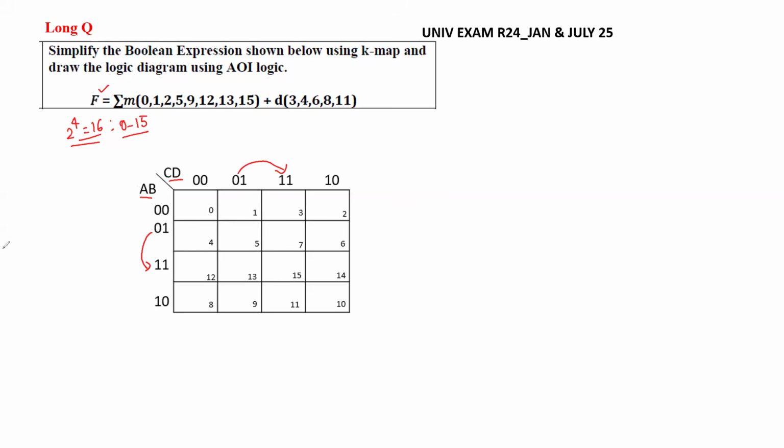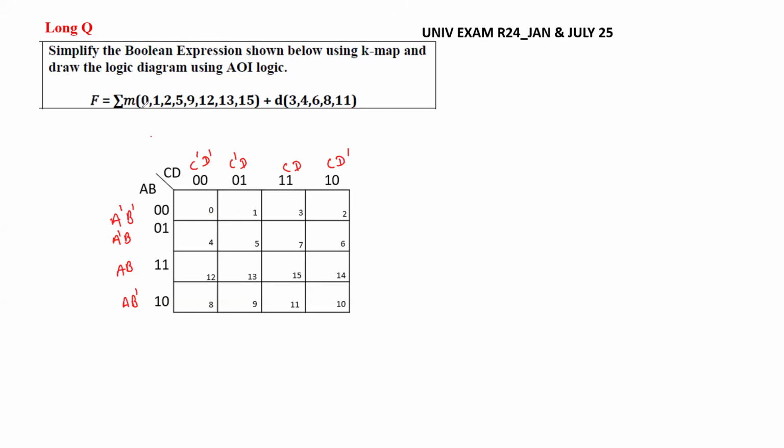And if somebody wants, you can write this one as C'D'. You can write here C'D, and this is CD, and this is CD'. Similarly, here we can write A'B'. This is A'B, this is AB, and this one is AB'. And these min terms inside, 0, 1, 2, 3, are written on the basis of the combination of the horizontal and vertical labels. So 00 00 is equal to 0. Now 0001 is equal to 1. Like this we are able to write here.